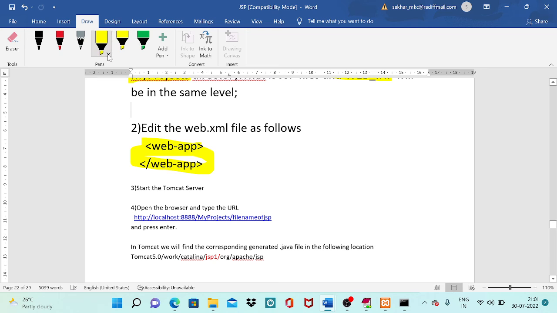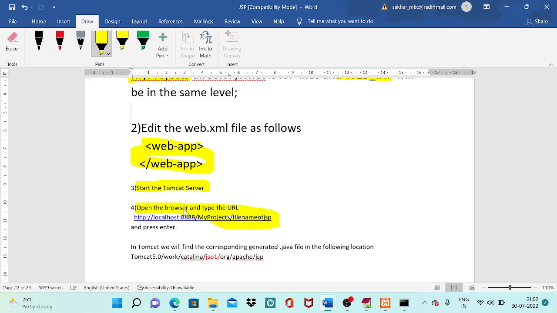And next one, start the Tomcat server. So how did we start the Tomcat server? We opened the XAMPP server icon, we clicked on it, then the XAMPP panel window opened. In that we started Apache as well as Tomcat, and beside Tomcat there is an admin button available. Once it is enabled, then we need to click on that. Once we click on that, a browser will appear.